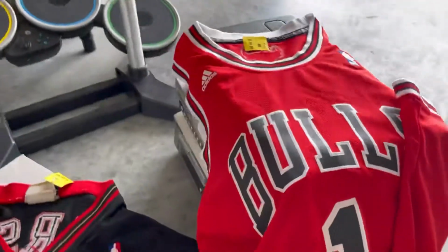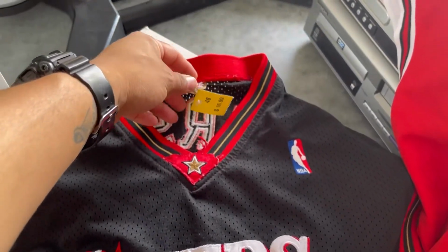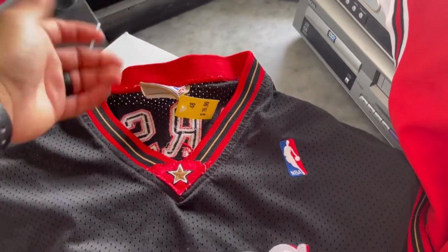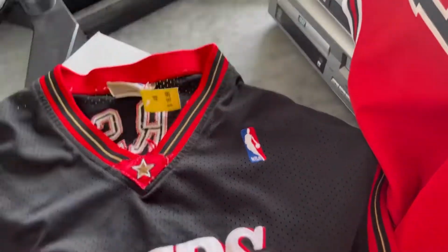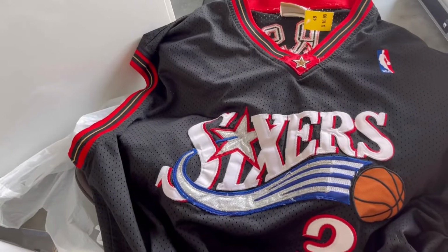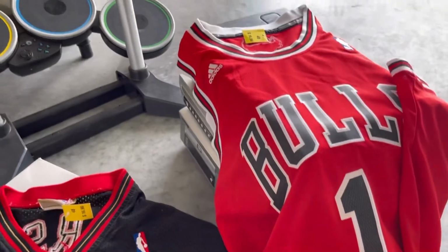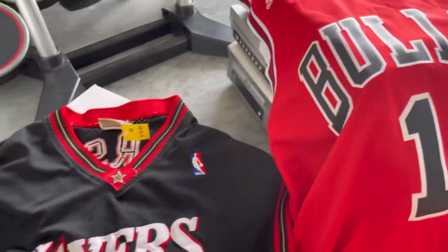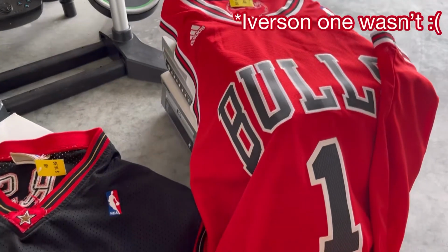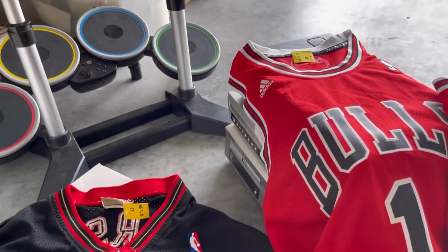This one's super clean. I didn't even check comps because the way she was grabbing them made me think they're probably worth something. So $16.99 for both of these. I don't know if I overpaid or if I'll get my money back, but honestly, Iverson was one of my favorite players on the Sixers, and Derrick Rose was a beast, obviously, when he was with the Bulls. I really like this jersey, and they both are my size, so if anything, I'll just keep them. I don't have a basketball jersey yet.